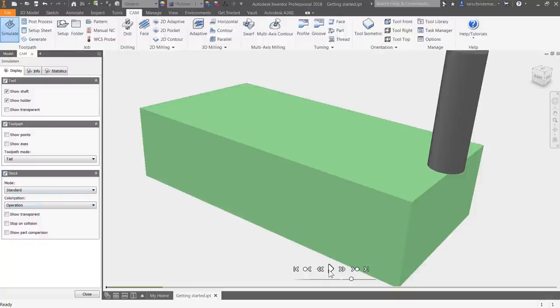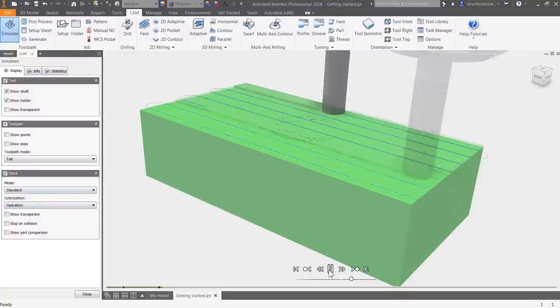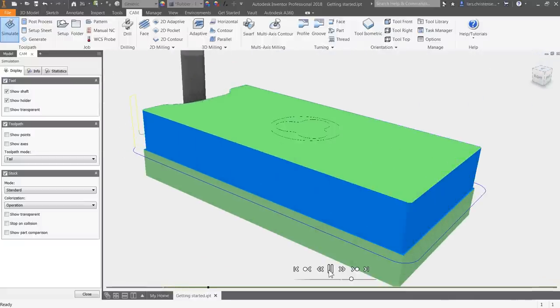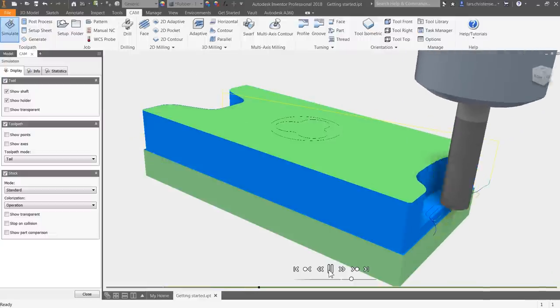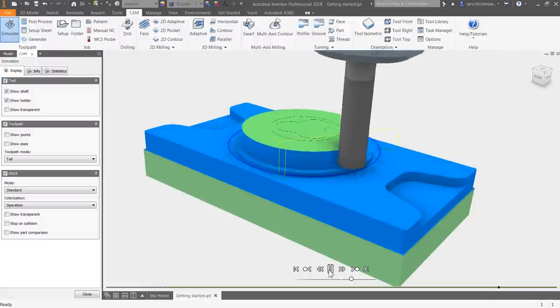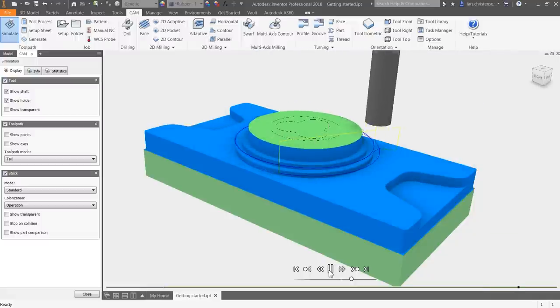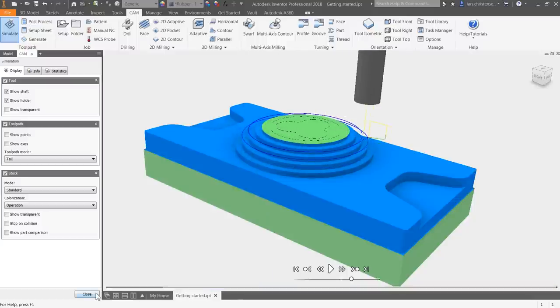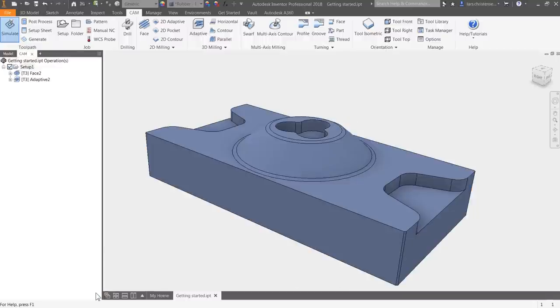Now, hit play, and after the facing operation, you will see the adaptive toolpath utilizing a constant load on the cutter, making sure our cutter is going to last a lot longer. You will notice that the adaptive only removes stock where the cutter will fit. The clover pocket on the top of the pot was left alone because here we need a smaller cutter.